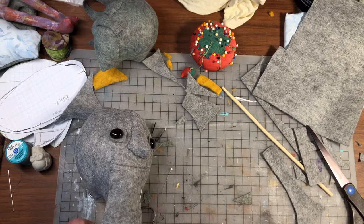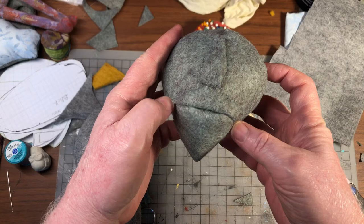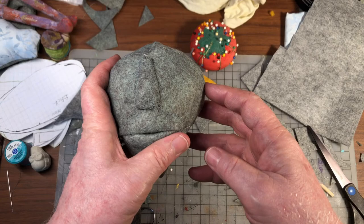Hey guys, welcome back. I wanted to show you some of the progress I've been making on the heads. The first head that I tried was this guy. And though I kind of like what's going on here, I felt that it was a little too tribal looking for what I wanted, especially with the way the lips are. I've added too much stuffing to the lips. So, of course, I'm not going to throw this away. I'll probably use it for another project at some point.